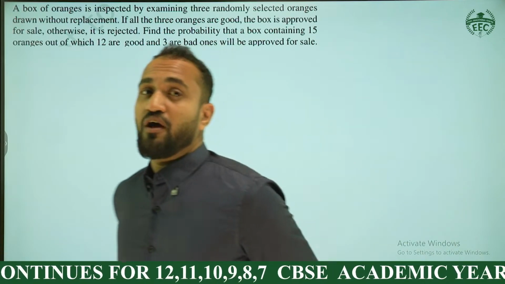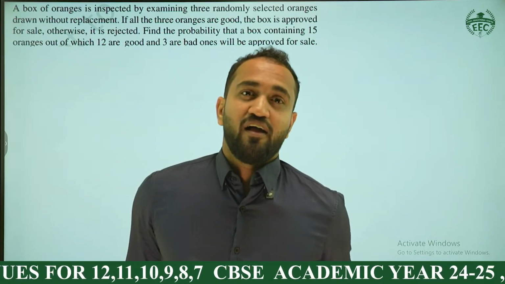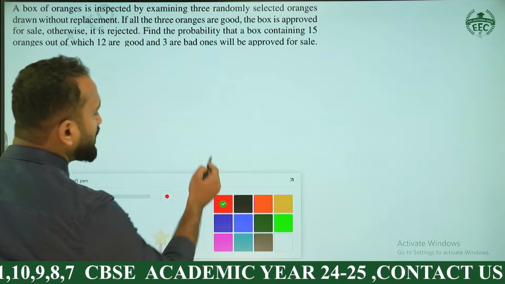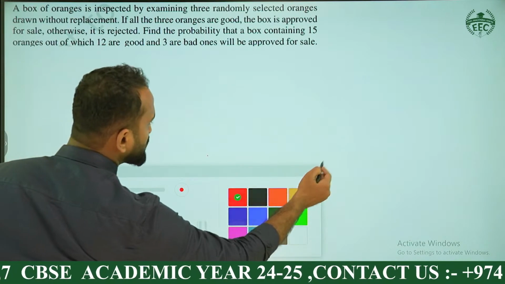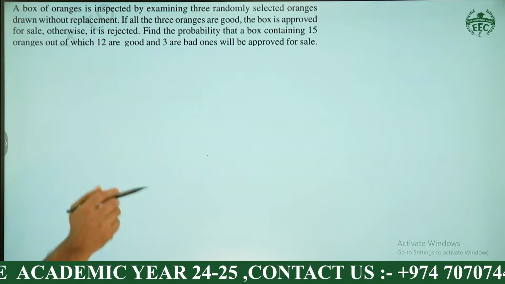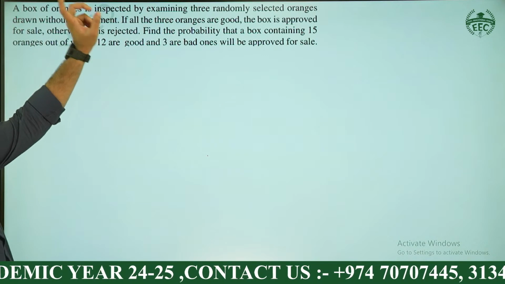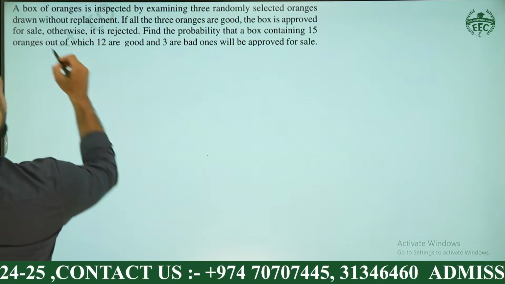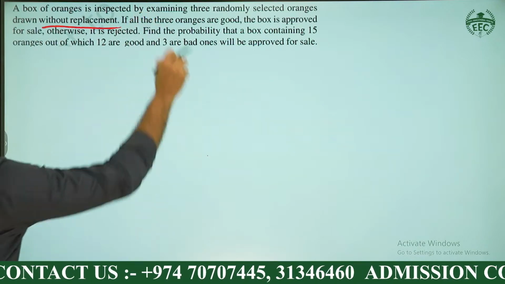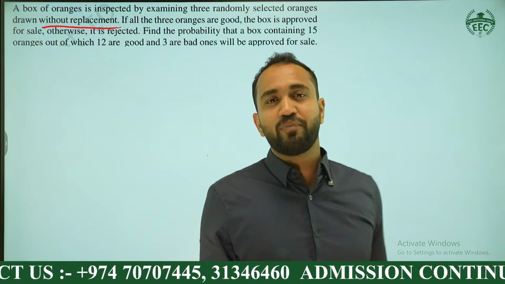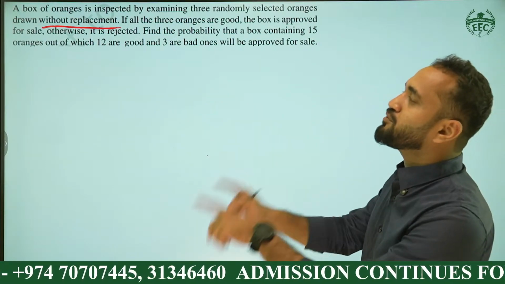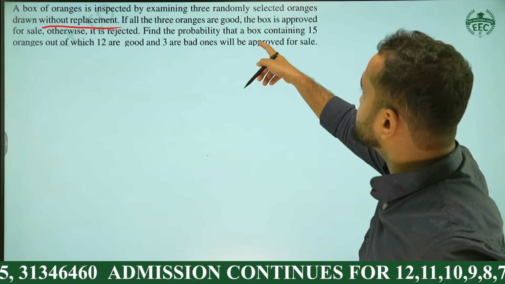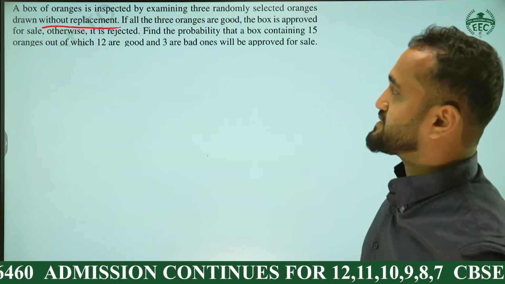One more question based on multiplication theorem on probability. But before getting to that, you people need to tell me how I came to know that this is a question from multiplication theorem on probability. See, a box of oranges is inspected by examining 3 randomly selected oranges drawn without replacement. Once I see without replacement, I'm damn sure multiplication theorem on probability is a concept which I need to apply. Now, if all the 3 oranges are good, the box is approved for sale.